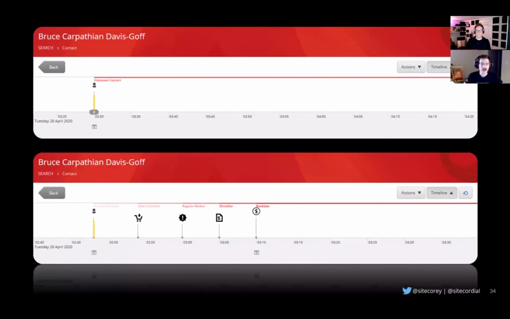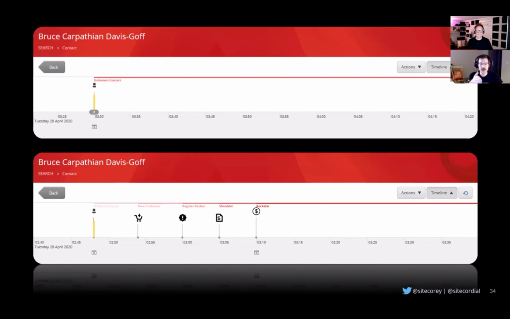You can change it so that that initial timeline era, as they're called, has a different name. So if you've got an e-commerce solution, like we've kind of got here at the bottom, maybe you want to change that initial anonymous era, as it's called. That's what Sitecore calls it, the anonymous era. Maybe you want to rename that to window shopper, right? Because unknown contact, again, doesn't really make sense. But in an e-commerce solution, window shopper might make sense, right? It could be somebody that's logged into your system, but they've never actually bought something. That's how someone always is going to start their journey with your site. So you could rename that to window shopper.